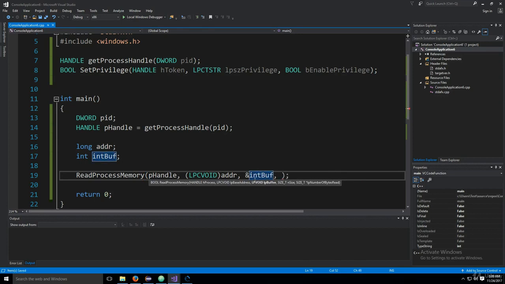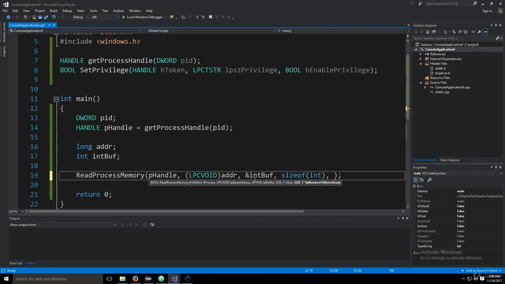And after that we need the size. So the size of this type. I'll basically just type in sizeof an int. And lastly, we need to have the number of bytes that we've actually read. This value is used for troubleshooting.